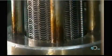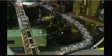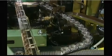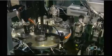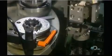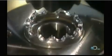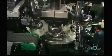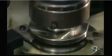Next comes the ball cage, a metal cage that retains the balls in position around the raceways. The first machine installs half of the cage, the half with rivet holes. The next machine carefully positions the outer half of the cage, the half with rivets. The machine test spins the bearing, then rivets the two halves of the ball cage together. The bearing is now fully assembled.